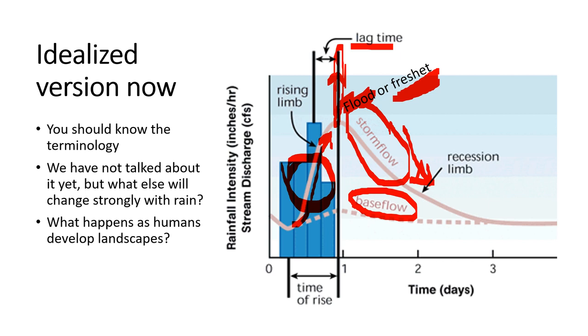The smaller this lag time is, the more responsive that stream is to that entry water, and the more troublesome that will mean. It will mean that, let's say you're living by the edge of a stream and your lag time is very short. It will mean as soon as it starts to rain, that stream's coming right up, right? That's dangerous in a lot of cases. And you'll see that in desert streams. There's very little on the landscape, so as soon as water hits it, it comes up and you get flash floods. Very, very dangerous because you have almost no warning, right? Minutes to seconds before the streams start to respond.